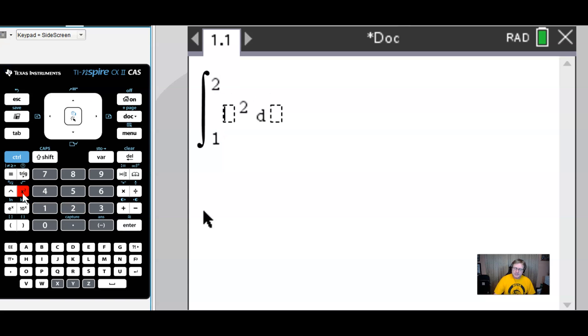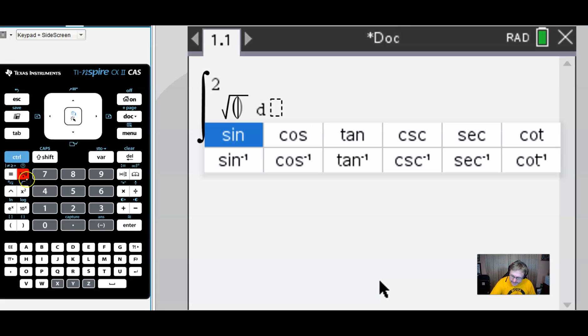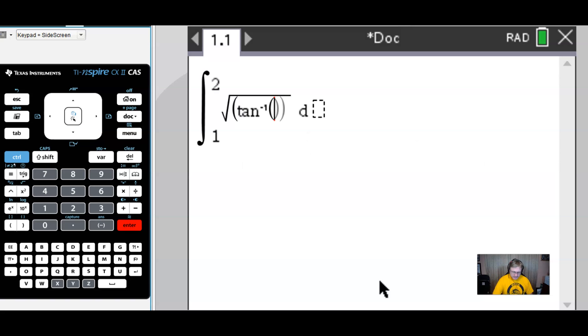Let's not forget that square root symbol. That's all important. Whoops, we don't want a square. We want a square root symbol. Control. Okay. And now I'm going to enter my expression inverse tangent e to the negative t. A couple of different ways you can do that. I'm going to go into the trig menu and choose this inverse tan. Those of you using the TI-84 are probably going to hit like a second tan button to do that. And here's our e to the negative t power. Notice I have an extra parenthesis around so that I can easily square that. And it's really important. You want to make sure that that square is outside the second parenthesis. Otherwise, it will not be affecting or operating upon the inverse tangent. Had it been in this location where my cursor is, it would only act upon the e to the negative 2. That's really important.